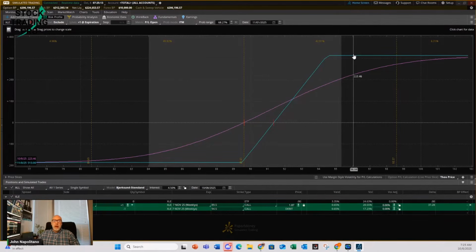Now, keep in mind, this will last 30 days. So you can get out of this at any time if it reaches your target. You don't have to wait until expiration. The options trade every single day, just like in the stock market.